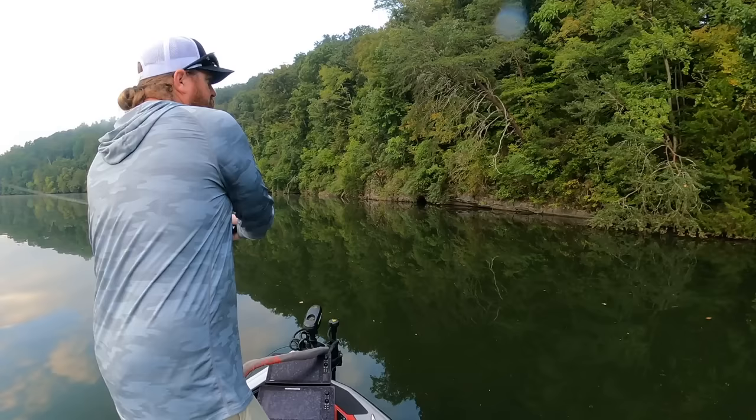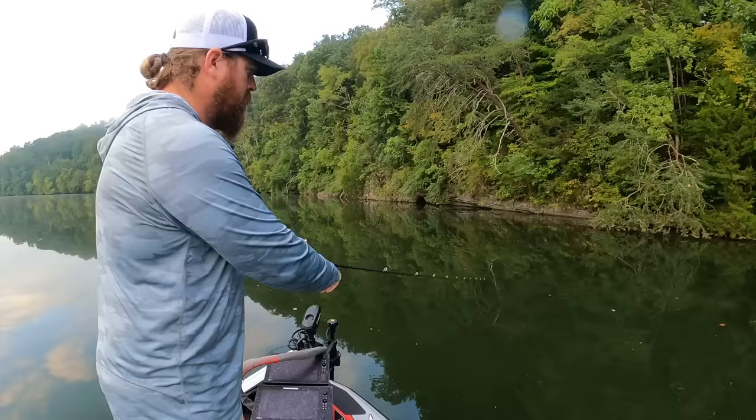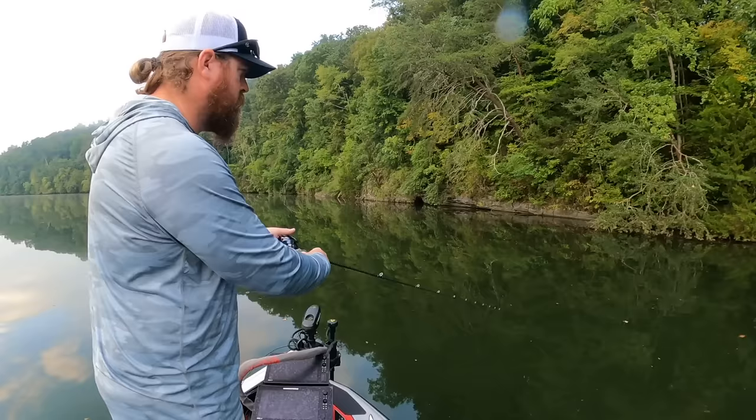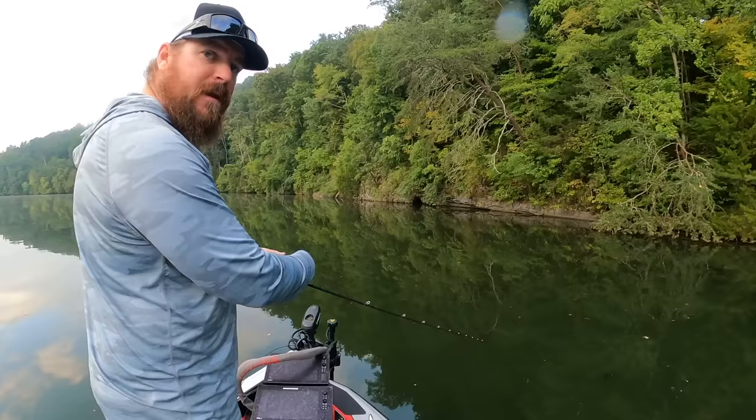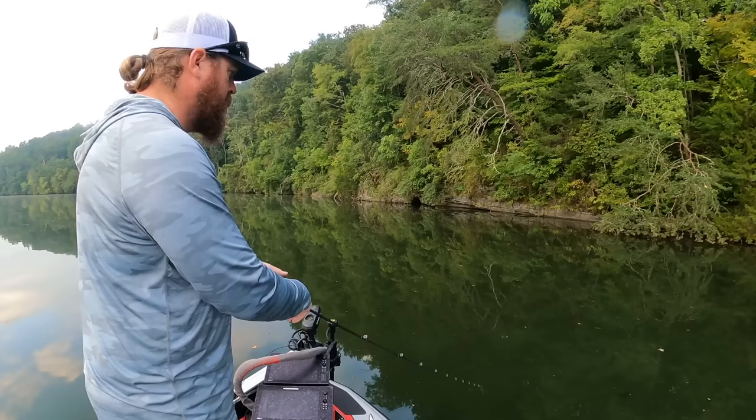Let's throw it back up here. We'll actually fish a cast again. So three, let's do three again. Now we'll do two, maybe one, back to three. And again, I'm hitting this bait pretty hard, but my water temps are still relatively warm. Fish are aggressive, so I can be very aggressive with the bait.